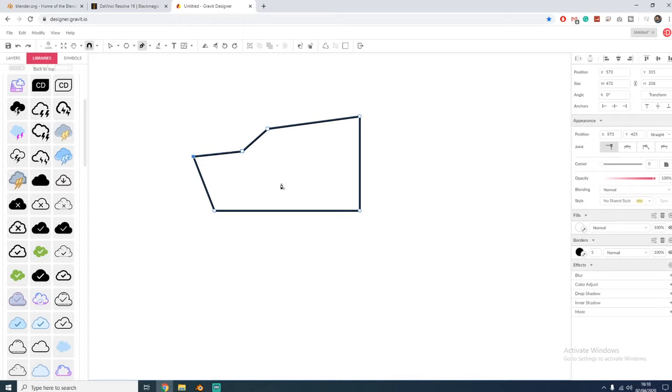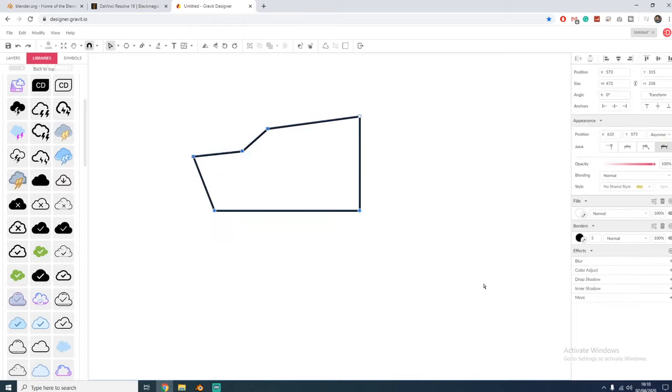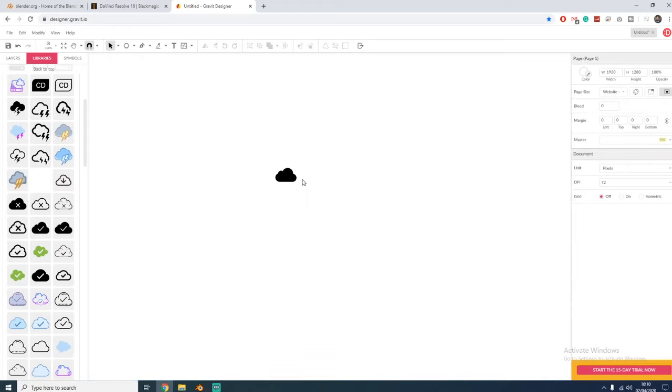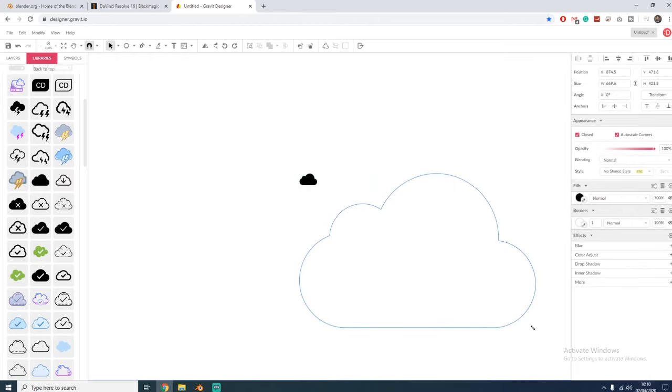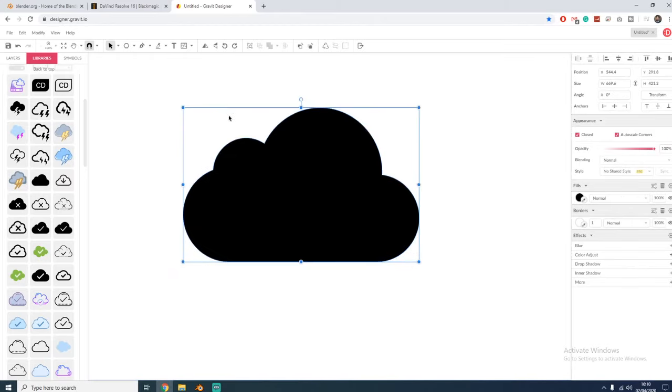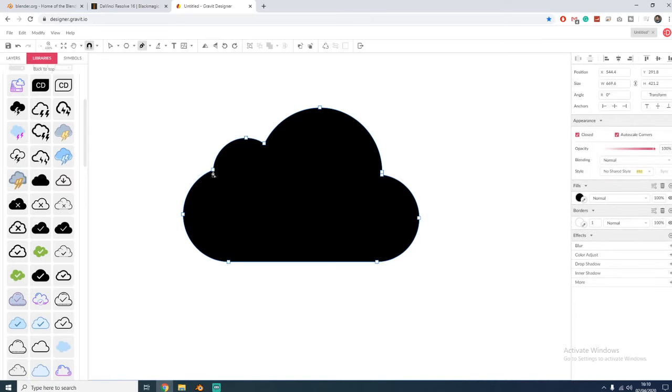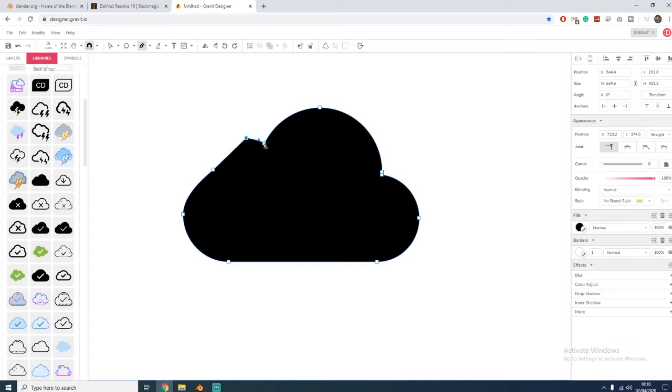So it takes some practice to do this, but you may be working with shapes already made, for example, and the same rules apply. So you can take this cloud, and then you can go in sub-select and change, sorry, with the path, change all of the vertex to this.